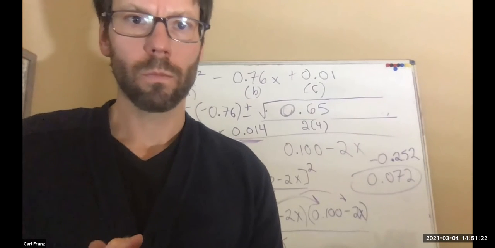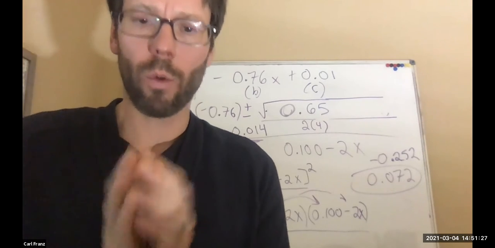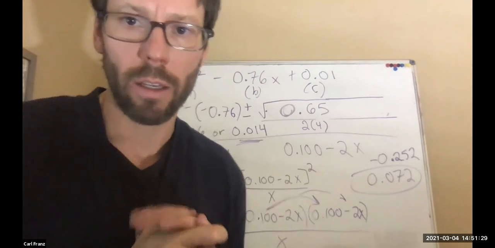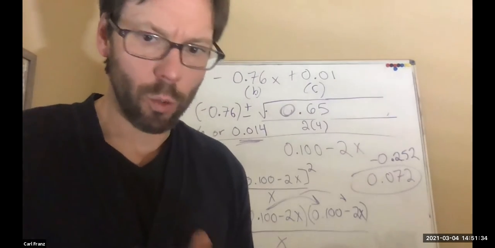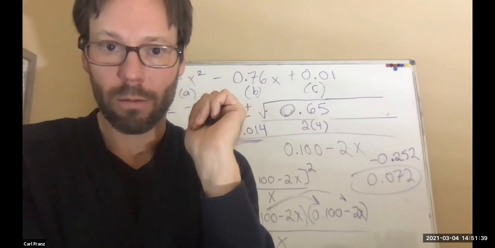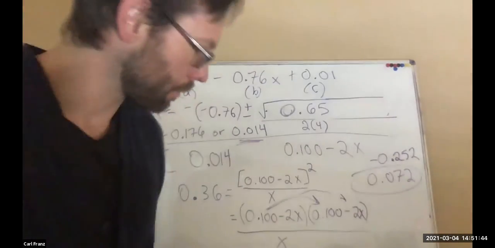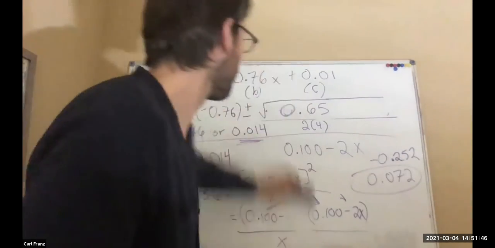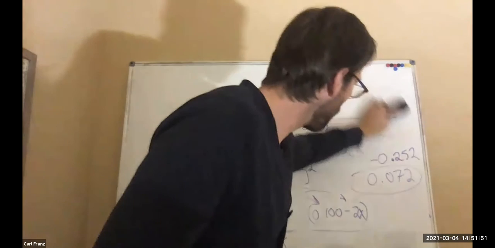Well, really all you have to do, everyone else, you're free to go if you want to, or you can stick on if you want to. Either way is fine. Because we had a situation where it was x squared over x squared, we can get rid of that square by taking the square root of it. I want to say it was like 0.1. I have everything written down.